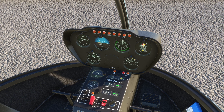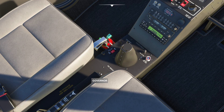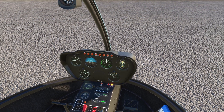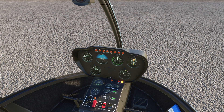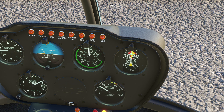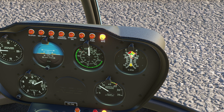So what I'm going to do now is disable the governor. I've got my little governor control right here — I'm going to click that little switch and disable it completely. Now with the governor off, there's nothing maintaining the RPM; it's actually going to be my responsibility. So I'm going to slowly pull my collective up, and what you're going to observe is that my rotor RPM is actually dropping dramatically. You can see if I continue to increase that load, all of a sudden we're getting a low RPM warning, because there's nothing to increase the throttle setting.